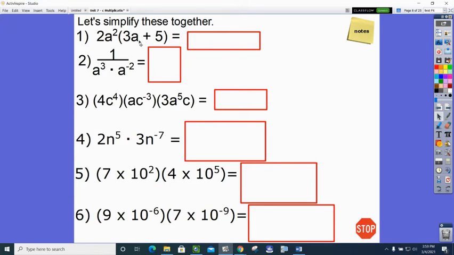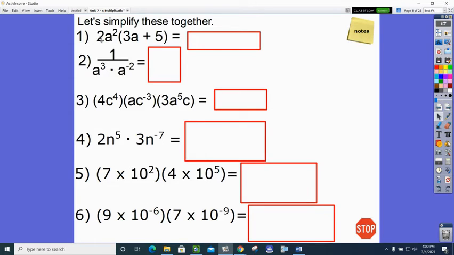So this is going to be a distributive property. Hey, Mrs. Woodruff, I've noticed we've never had a variable out in front when we've been doing distributive property. We've always distributed a number. Well, that's because we didn't know this exponent rule. So when we take 2a to the second and multiply it by this group, we're going to have to multiply the first term, 3a, by the 2a squared and the 5. So we're going to distribute the 2a squared.